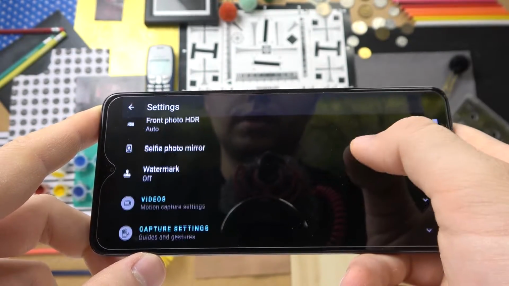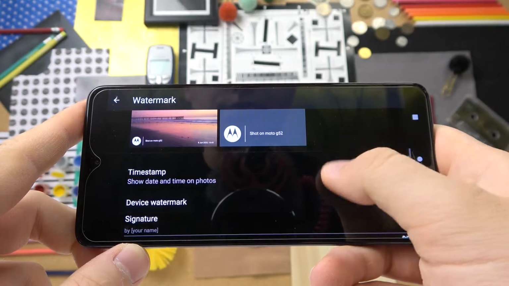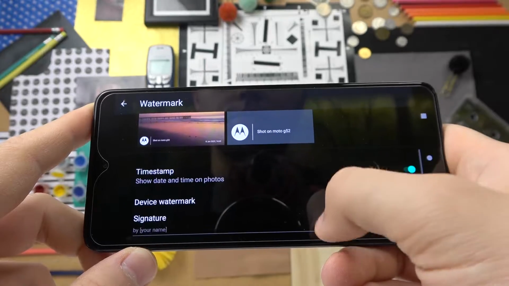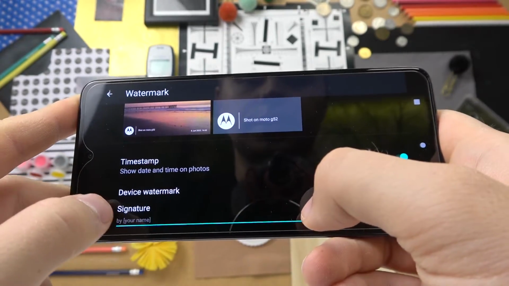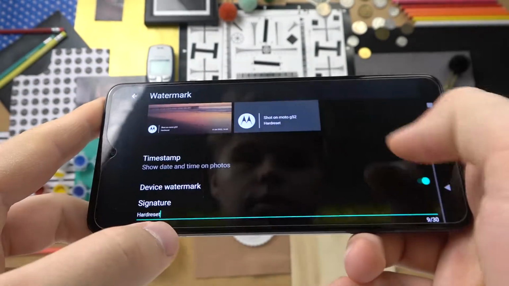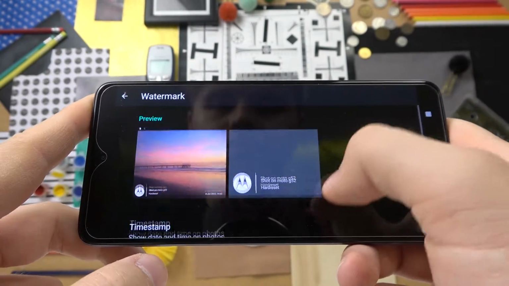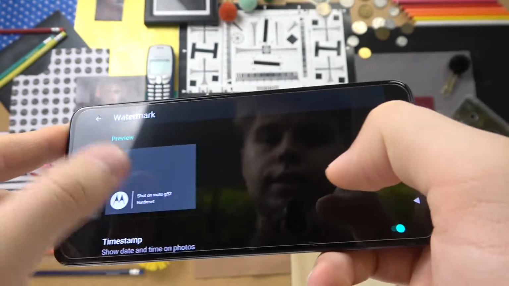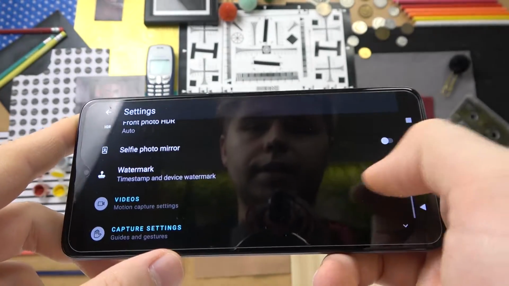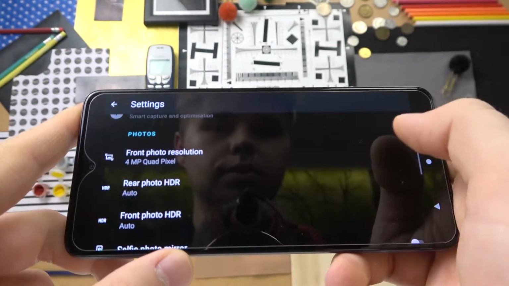In the photos, right here we can enable, for example, the camera watermark. So when you enable this option with these 2 switchers, you will get this signature on the left bottom corner and the date and the time on the right bottom corner. You are also able to add your own signature. And as you can see, this signature will appear under the shot on the Moto G52. We can also slide like that, and as you can see it more clearly. Okay, let's go back. Let's turn it off, by the way, because it's not the default thing on this phone.